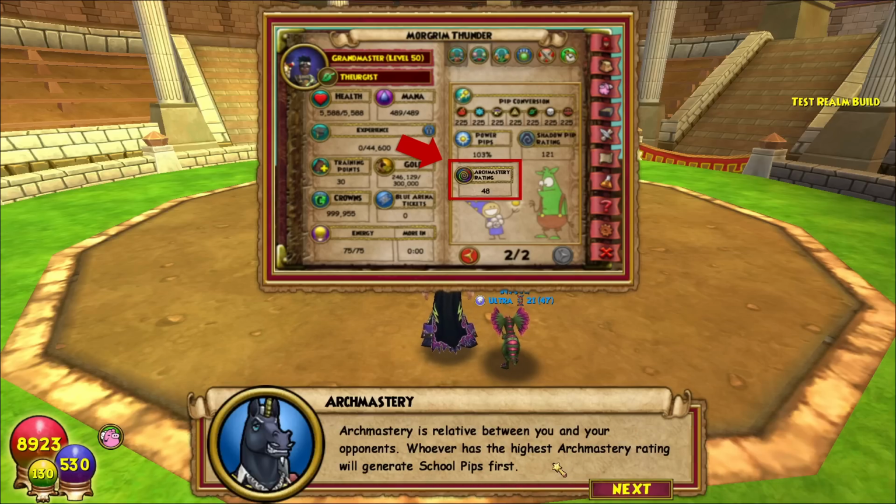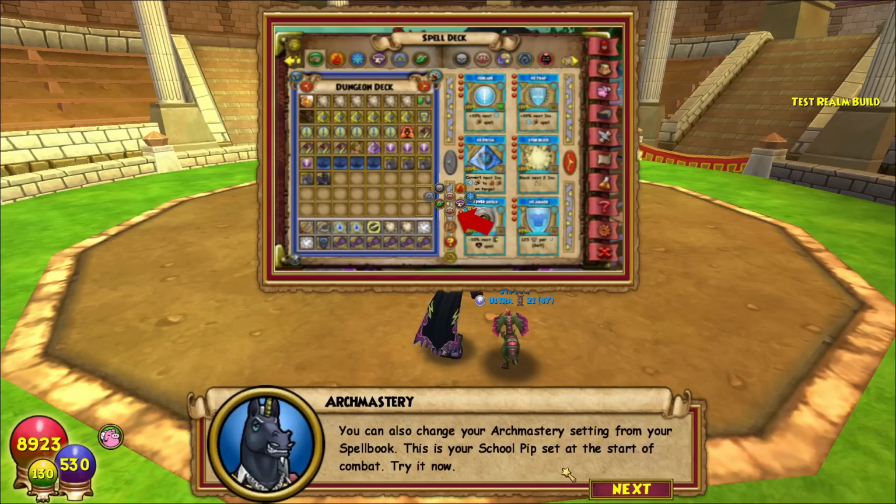Archmastery is relative between you and your opponents. Whoever has the highest Archmastery rating will generate school pips first. You can also change your Archmastery setting from your spellbook. Try it now!